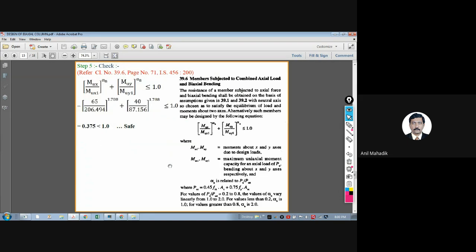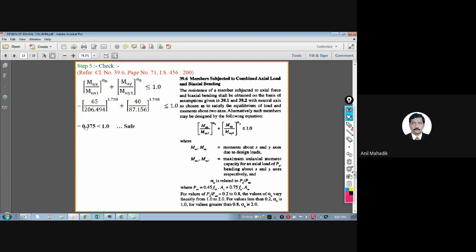Then why is it required here? In this 39.6 equation, we require Mux upon Mux1. Mux is from the analysis or from minimum eccentricity, whichever is maximum. So Mux is 65, Mux1 is what we calculated from the charts, and alpha n is this 1.788.